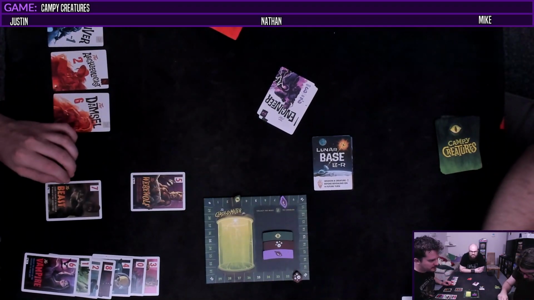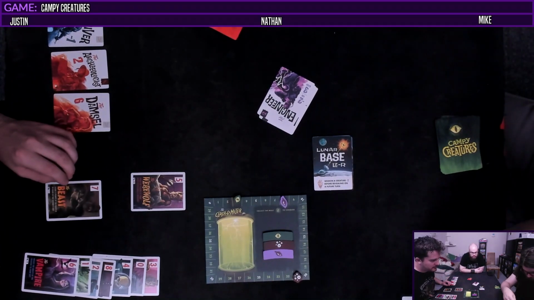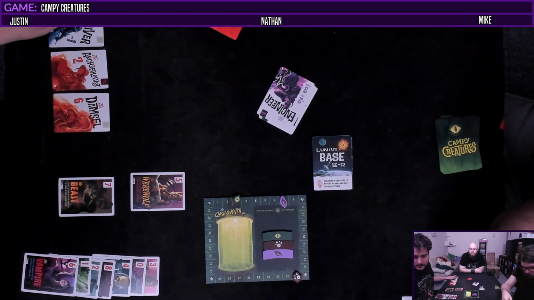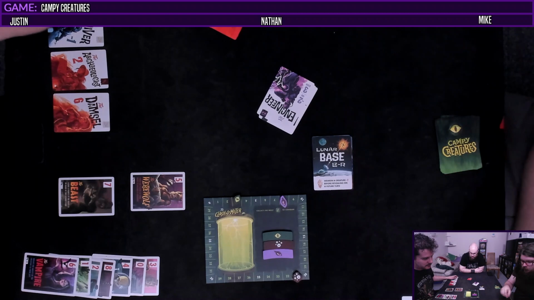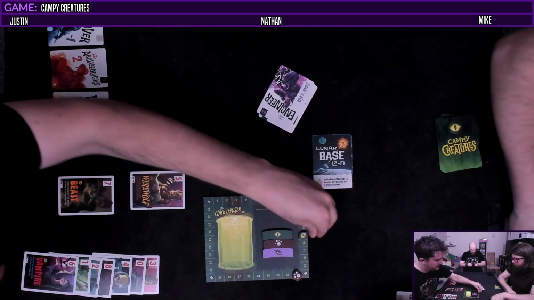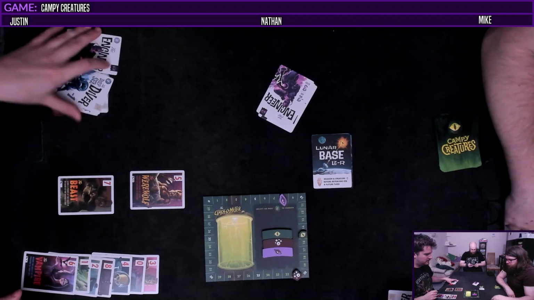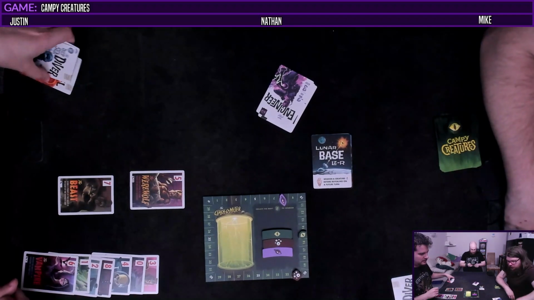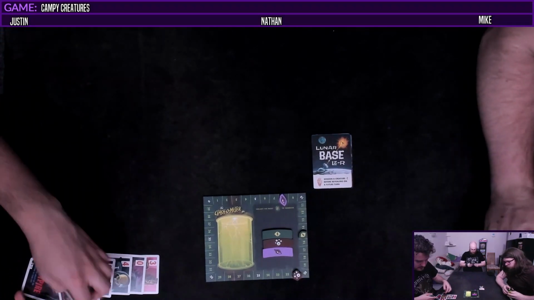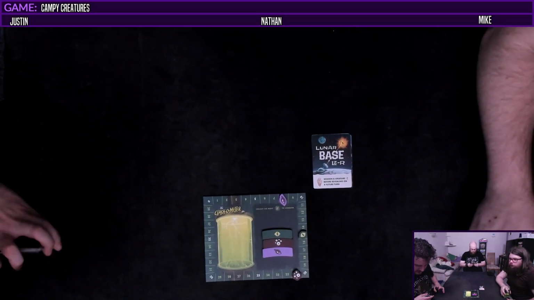3, 7, 9, 11, 13. Nice. Sorry, minus one. 12. 15. And then my assistants stay, right? The assistants stay, but everything else goes. Feels weird.